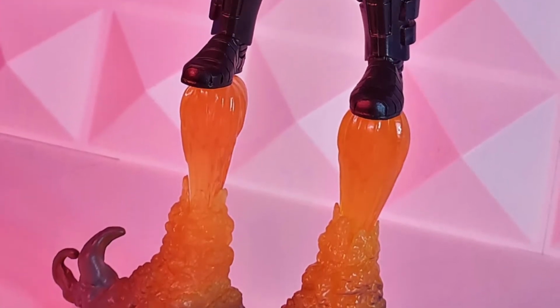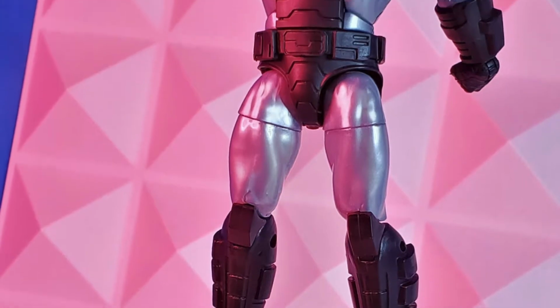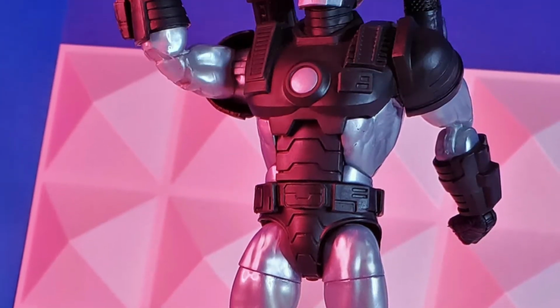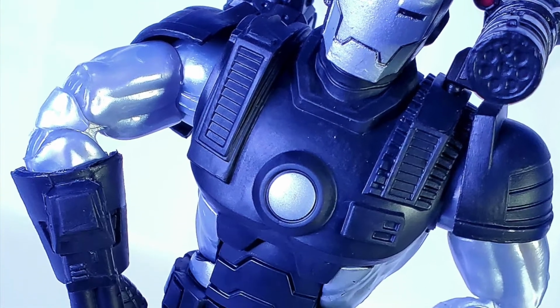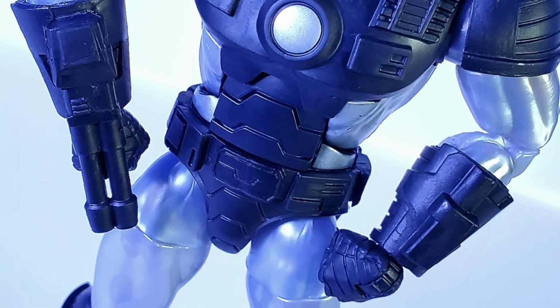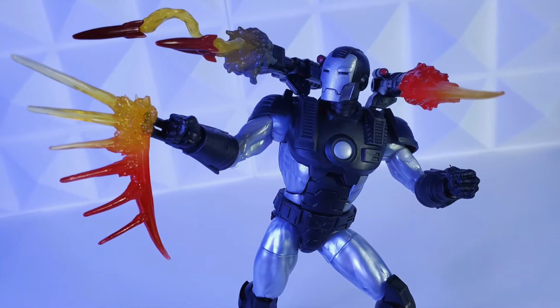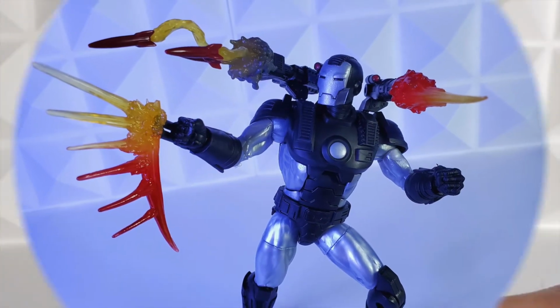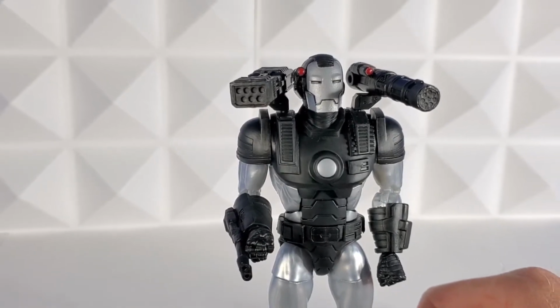James Rhodes is an experienced Marine trained in armed and unarmed combat. He's an aviator and an expert in aviation engineering. His armor gives him superhuman strength, speed, durability, agility, reflexes, and senses. He also has an energy repulsor and a sick flat top. Right out of the box, I already feel like this is my favorite comic book member of the Iron Legion.